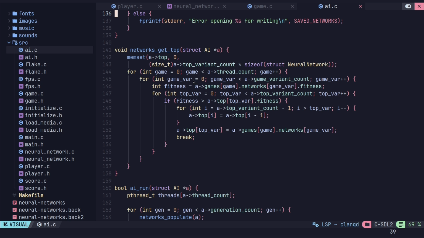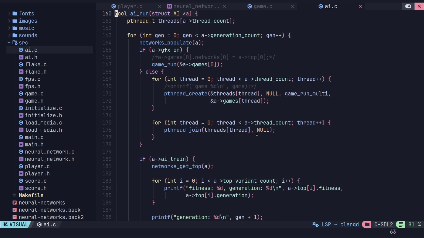This one just goes through however many games I have, and it just finds the top 32. And this is very dumb, I wasn't trying to be fancy here. If it finds the new network got a bigger number, it just moves all the other networks down. It goes to the very last network, or second to the last, and moves it to the last, and the one before that moves to the second to the last, and it just goes all the way back. It's a very simple thing. So it could be optimized, but I don't need it to be optimized. I just want it to work.